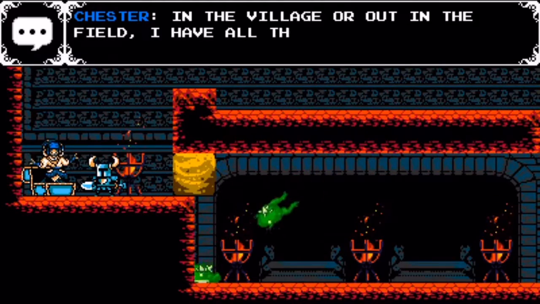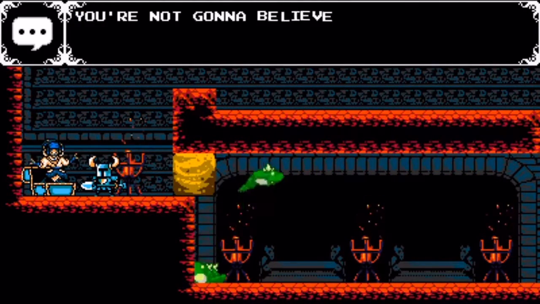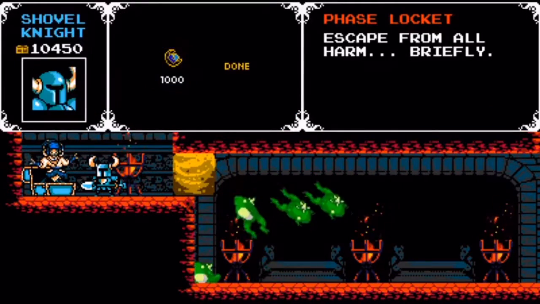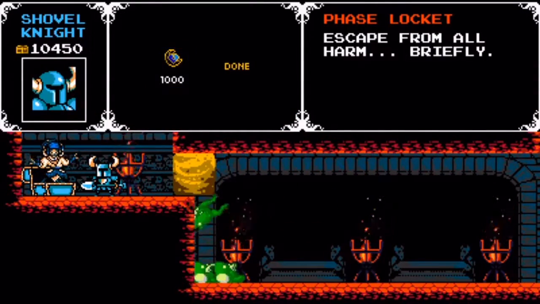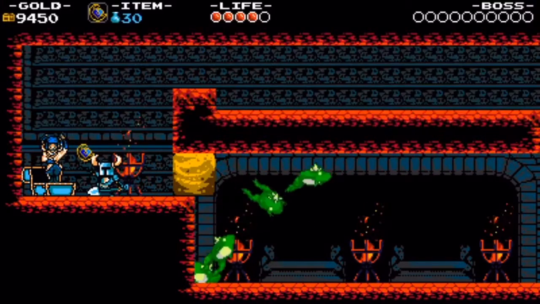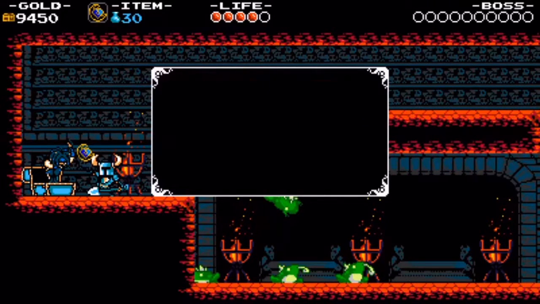In the village or around the villa, I have all the deals. Yes, of course you do. You're not gonna believe what I just found in this chest. Want to see? Yes. Phase locket, that's good. Escape from all harm briefly. Yes, let's buy it. Okay. Escape from all harm briefly. You can even walk on spikes. That's pretty good.